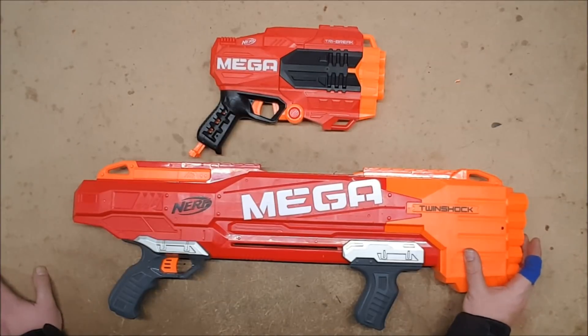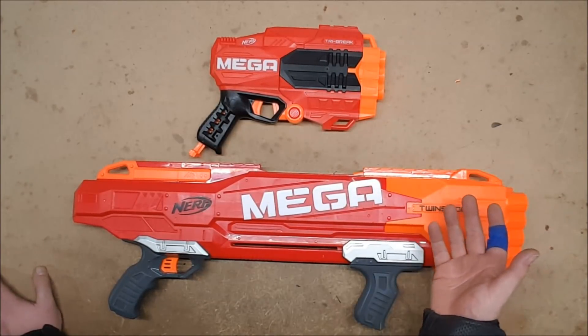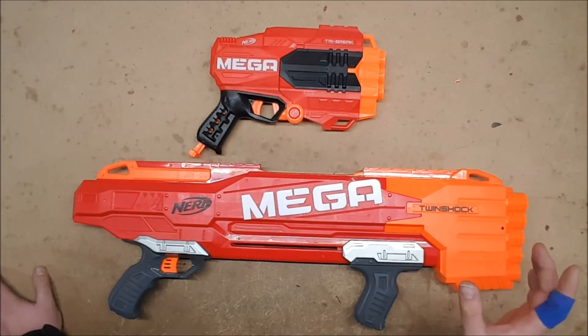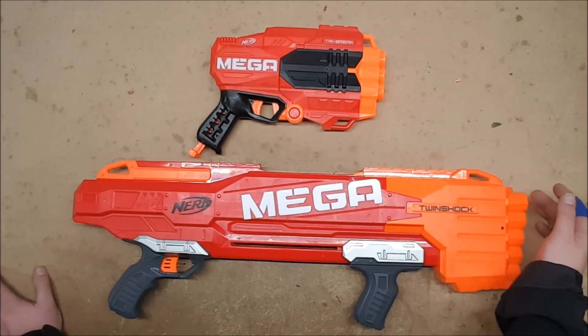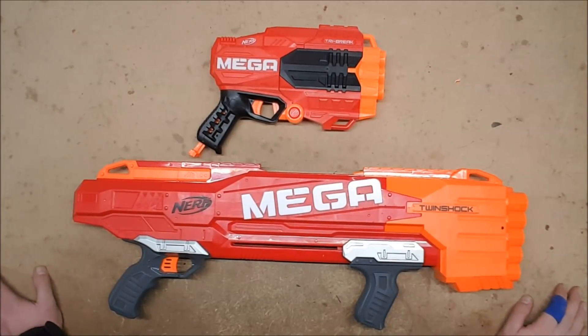I'd love to find a material like brass — the way we use brass in Elite barrels — but I have yet to find a source for brass large enough to fit Mega darts. If any of you know of a source where I can get brass that fits Mega darts, I would love to actually brass at least the very ends of all of these barrels to get a better seat on the darts.